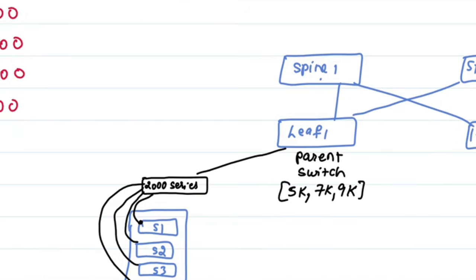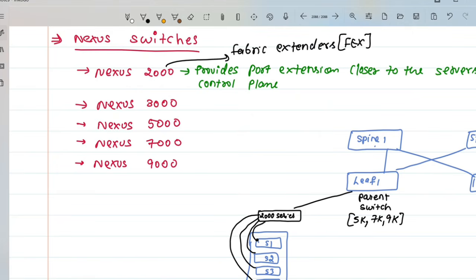They have their own control plane and they are not dependent on these parent switches. First of all, they are fixed switches. We have fixed switches and we have modular switches. When I show you the Nexus 9000 series chassis, in that chassis you will see the number of interfaces can be increased.